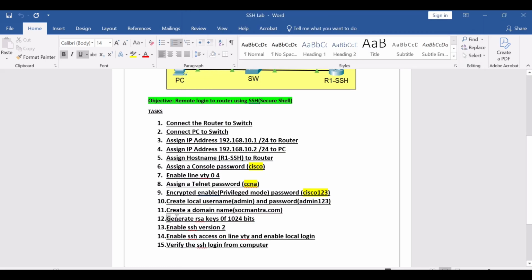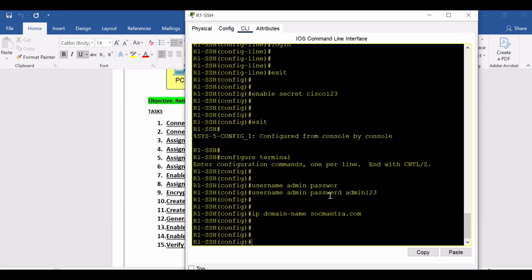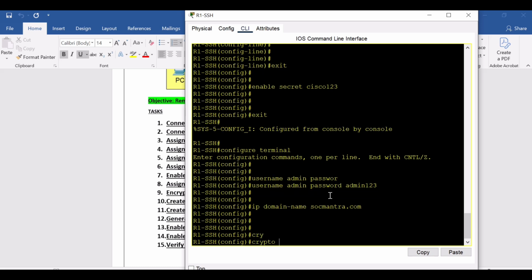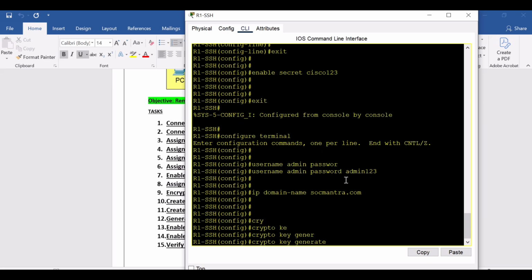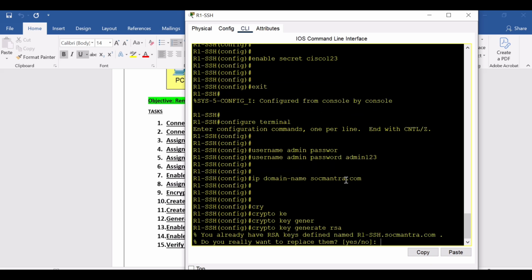Now we have to generate an RSA key of 1024 bits. We use the command crypto because it uses an encrypted key: crypto key generate rsa, and press enter. I already have an RSA key, so I want to replace it.